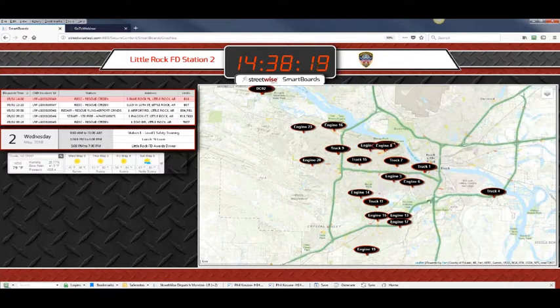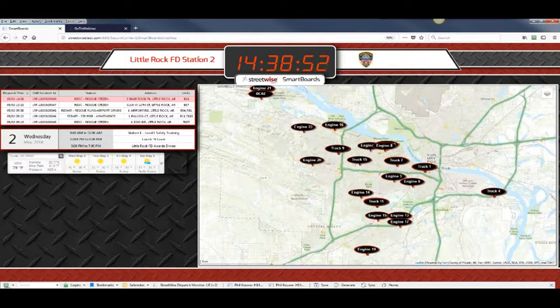And then, of course, on the right, you get a map that shows the location, the current AVL of all of your units, and that updates automatically every 5 seconds. And if your units are in motion, it auto zooms to show the entire fleet of devices in your department or in your entire region if you want to set it for a region view. It'll also depict real-time traffic, and it'll depict weather radar as weather conditions are moving across your map.